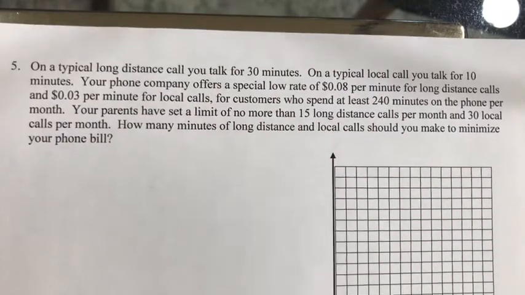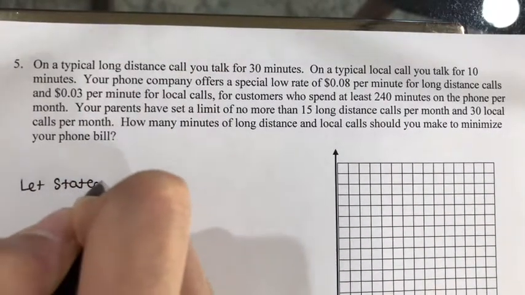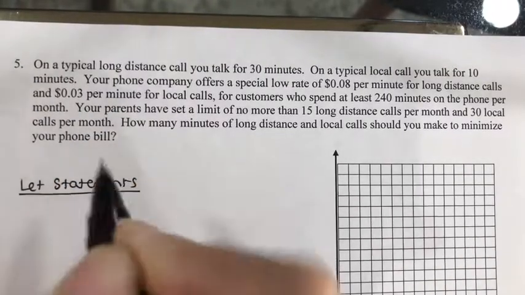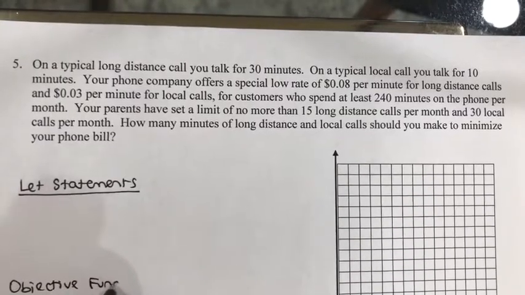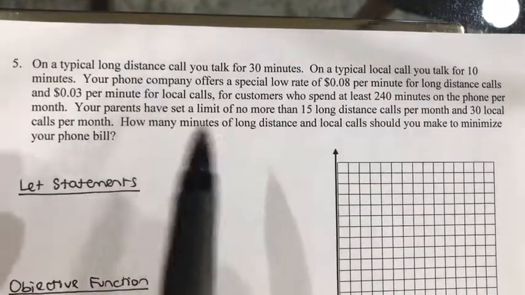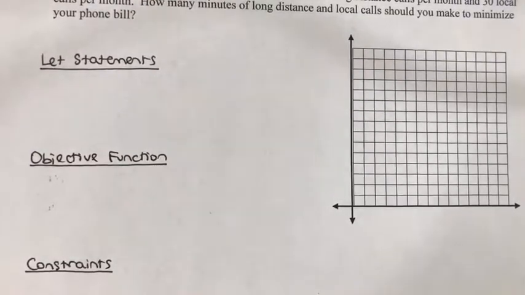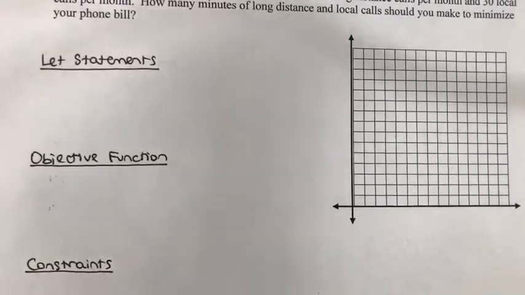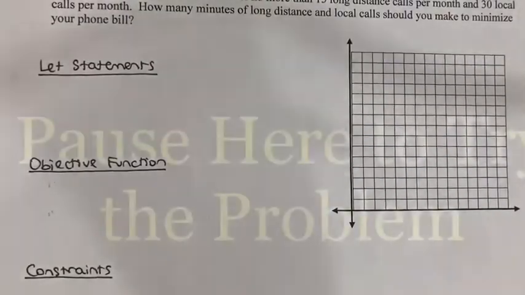I want to see if you guys can come up with just the let statements, your objective function, and maybe the constraints as well. Constraints can maybe be a little confusing for this one just because the information is all over the place. It's not organized in a table, but give it a try on your own. I'll pause the video here, and when we come back, I'll have the answers for the first two, and then we'll talk through the constraints.